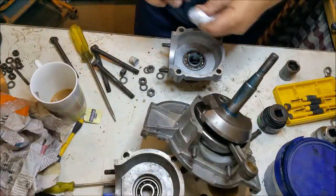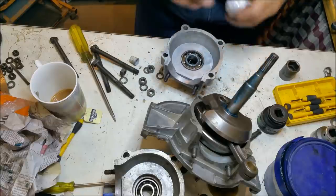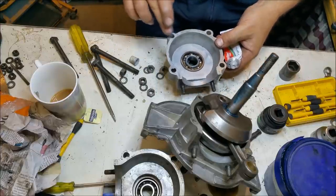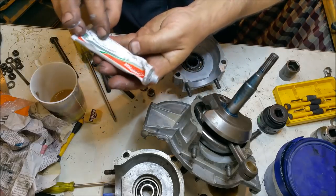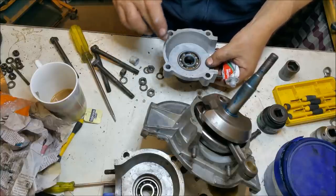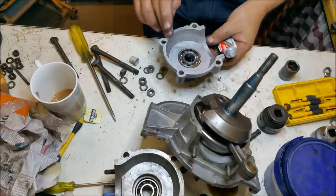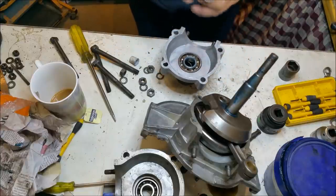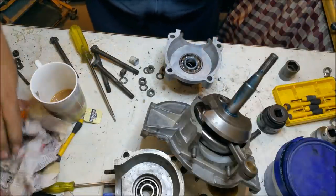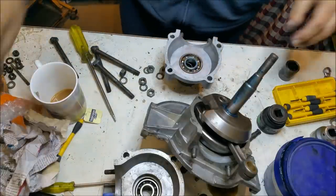I'm just going to put a bit of this around the crankcase. We use this on motorcycles. They call it Honda Bond. It's just a 3-bond 1104. Really good stuff. Honda repackage it. I think Yamaha and Suzuki do too. There's Yamabond and maybe it's Kawasaki, I can't remember, but a lot of people use this stuff because it's just so good. It's about $17 a tube, worth every cent.